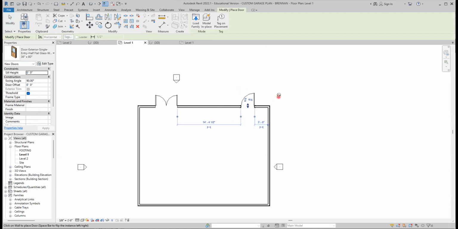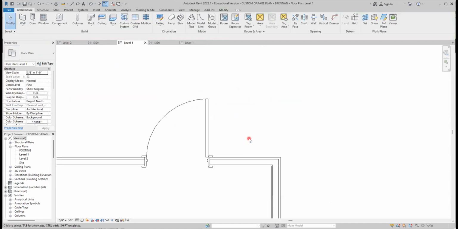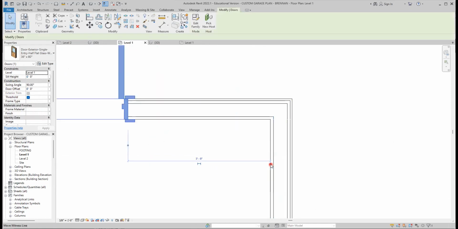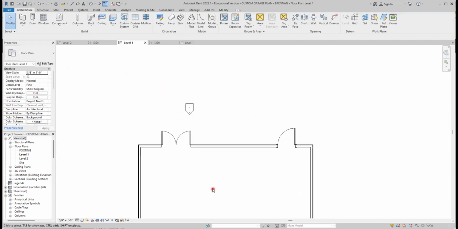And then once that's in place, I click the modify arrow. I do the same thing for this. This one has to be 3 feet away from the side. So I click on this, and I have to do the same thing I did before. I have to move my dimension, and then I'm going to make it 3 feet, just like that. And then that's going to be in pretty much perfect location right there. So those 2 doors are now perfectly in place. At least they should be.